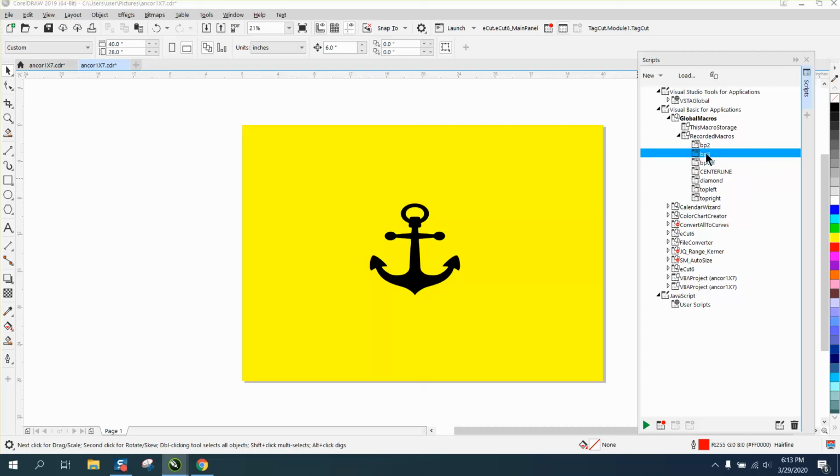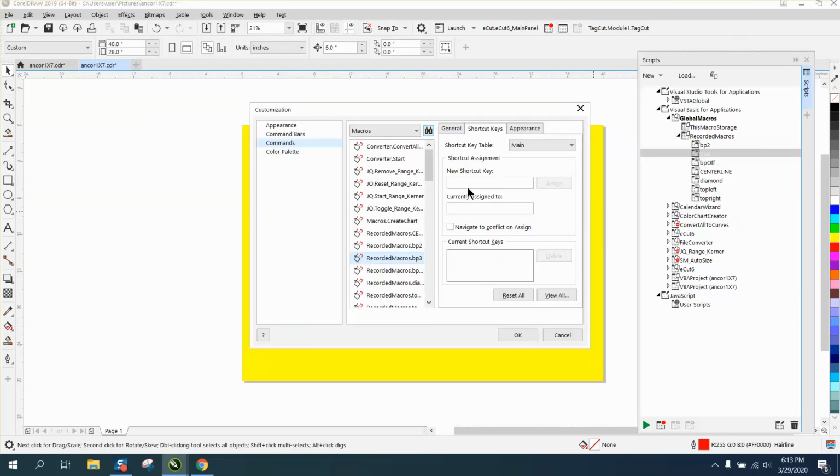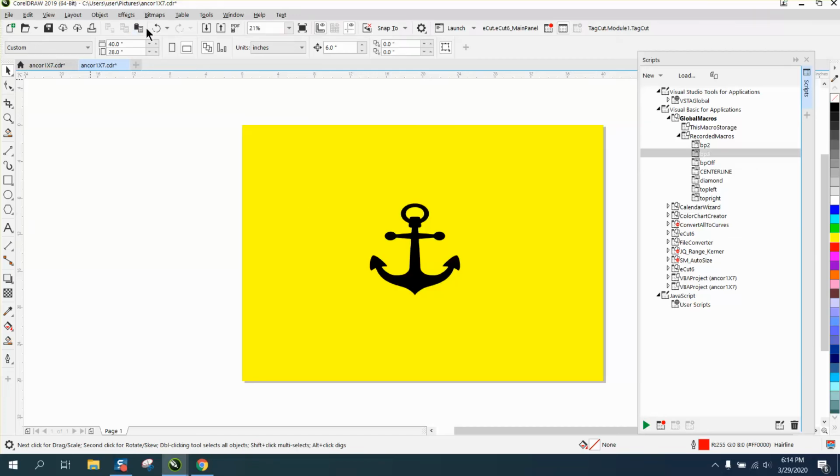And then to make a macro for this, or a keystroke, you would just right click it, assign a keyboard stroke. This will come up, and there's my macro. And let's try Z. No, Z is zoom, X is eraser, V is nothing, so let's assign it. And then hit OK. Now let's take away the yellow box, and I'm just going to hit the letter V. And I got my yellow box trick over the whole page.